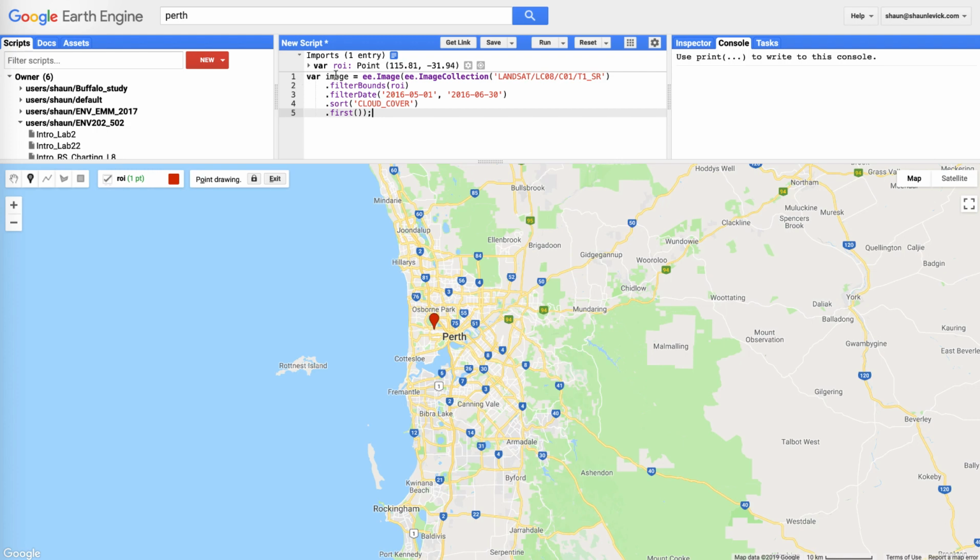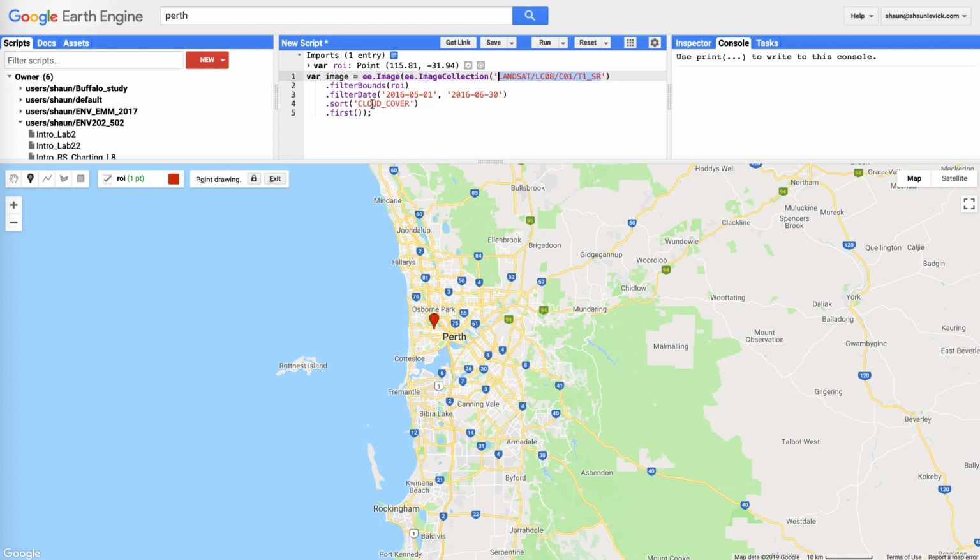We're going to create a variable image, and that image is going to be pulled out of the image collection Landsat 8 Tier 1 surface reflectance. Remember, you can substitute this in for a different collection, different satellite if you want to. We're going to filter that image collection using filter bounds to intersect with our ROI.